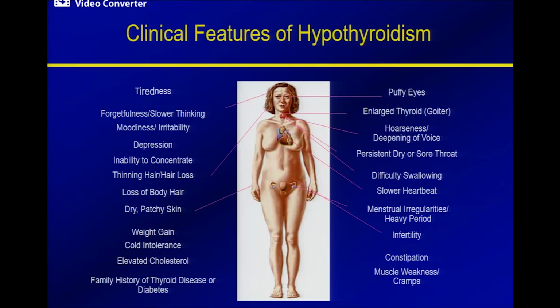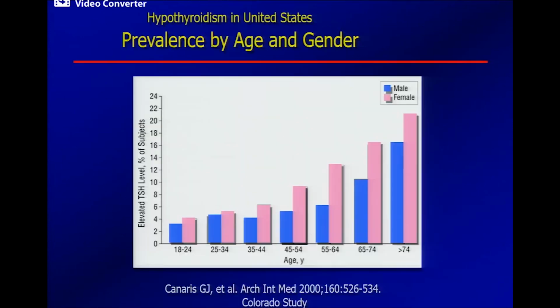And again, very few of these things are specific, or the medical word we use for that is pathognomonic. And none of this is pathognomonic. The most telling thing on this whole slide is probably a goiter, because most people with underactive thyroids have goiters. Unless, of course, you've had your thyroid removed or destroyed, then you wouldn't have a goiter. But there are people who don't have goiters. But a goiter is a pretty good sign that it might be hypothyroidism.